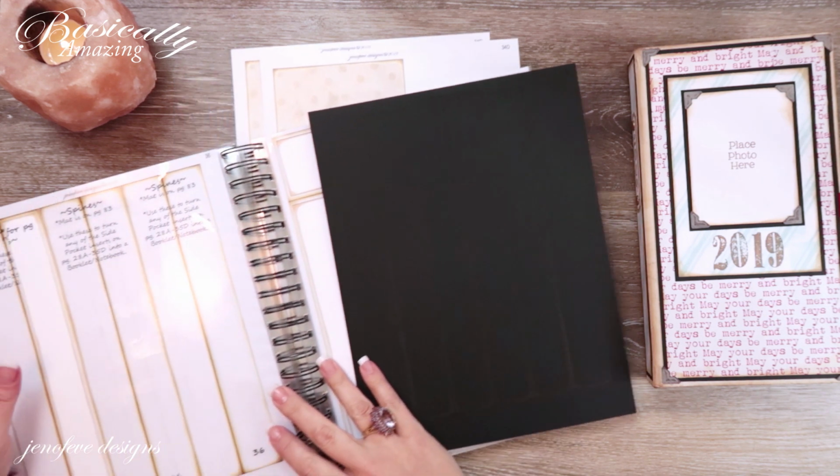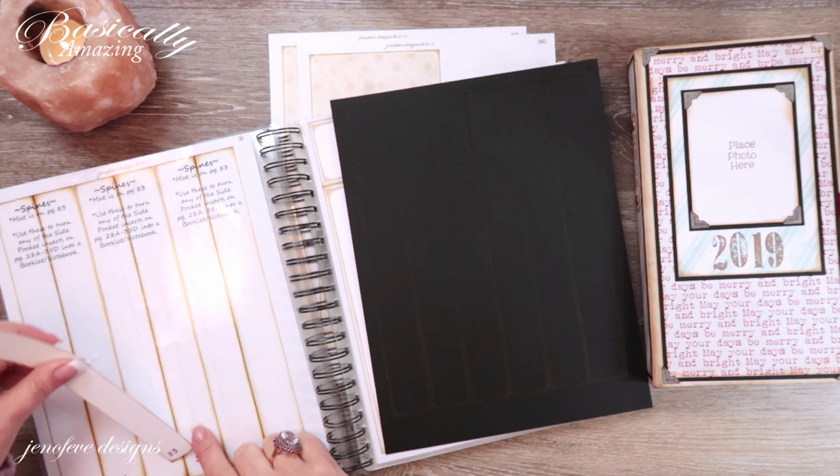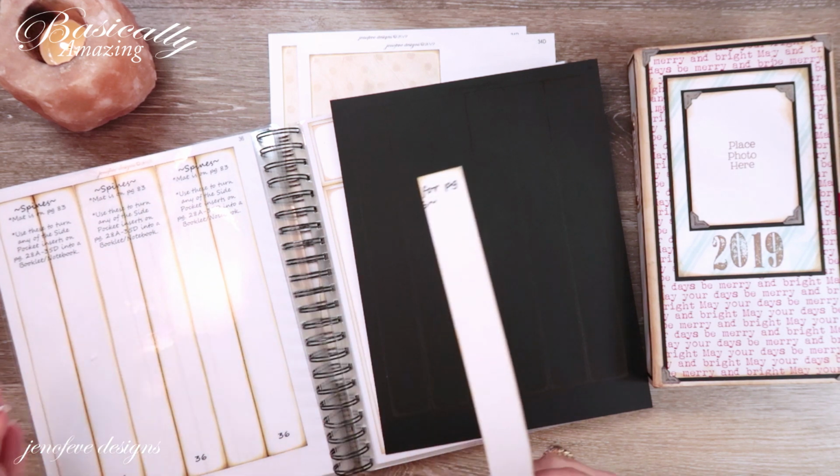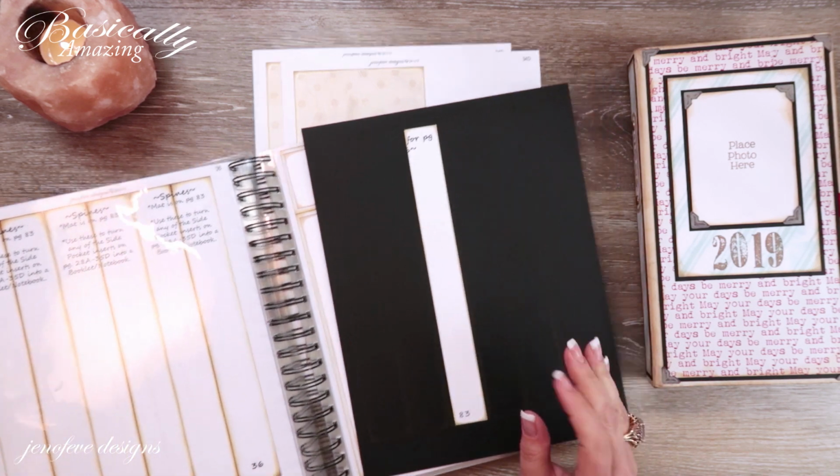I'm going to go ahead, the mat for this page for the spines is on page 83. But I'm going to go ahead and take that mat off of there because I think that's the only mat I'm going to need.